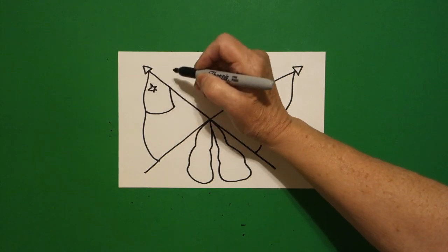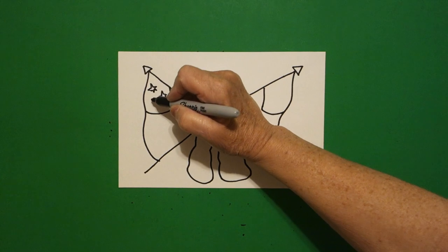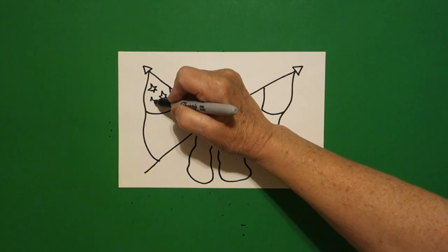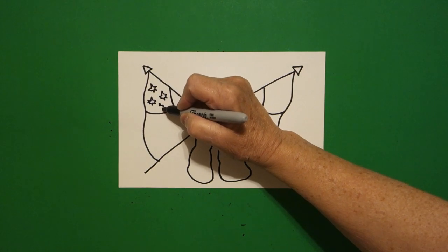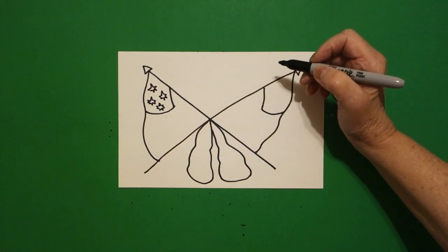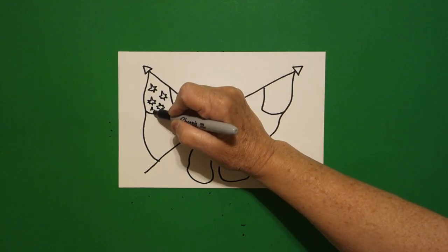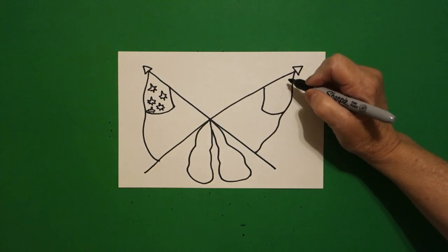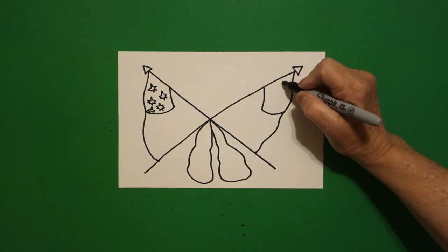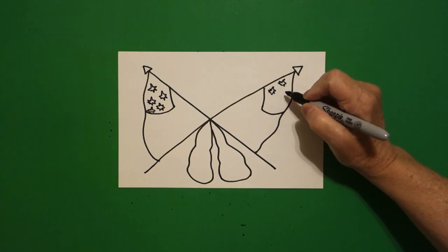Inside the space on the left, I put a dot and I'm going to draw straight line, straight line, straight line, connect. They're not quite five pointed stars, they're just straight line, straight line, straight line, connect. I'm giving the illusion of stars, just like I'm giving the illusion that there's 50 of them, which we both know there isn't. Come over here on the right-hand side, put a dot, straight line, connect.